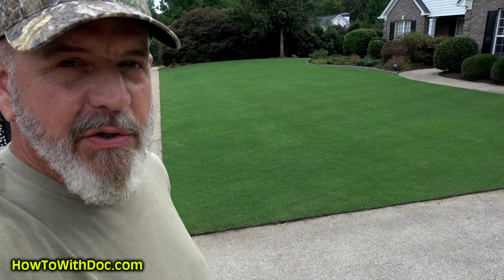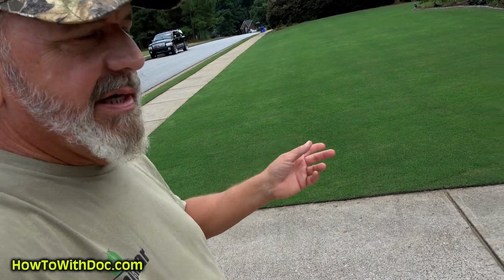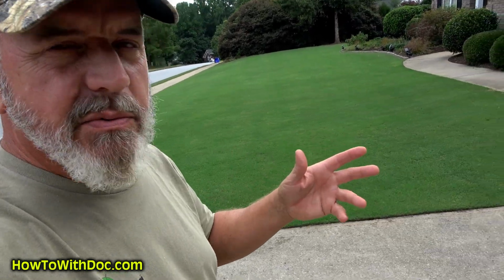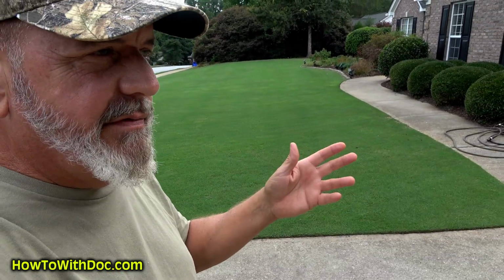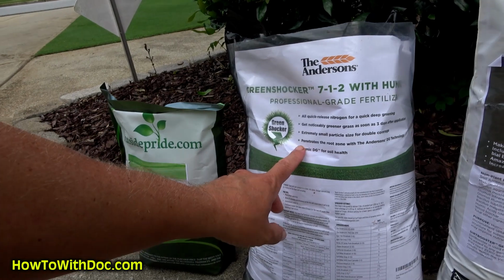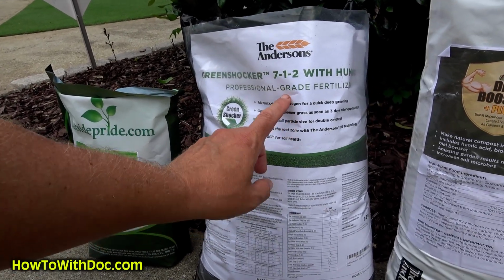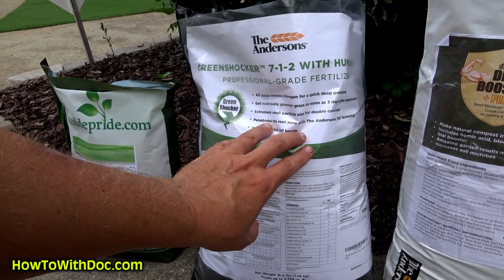So the next thing I'm going to do is, let me show you what I'm going to do next. I've got it cut, and we have a chance this week of thunderstorms coming by in the evenings. We've been having some real nice thunderstorms, not super heavy. So in a few minutes, I'll be putting out Green Shocker, which is all fast release. This is the super fine 7-1-2 instant release fertilizer.